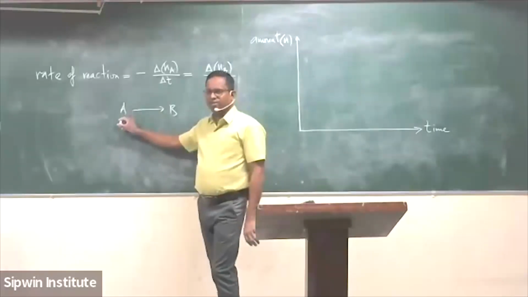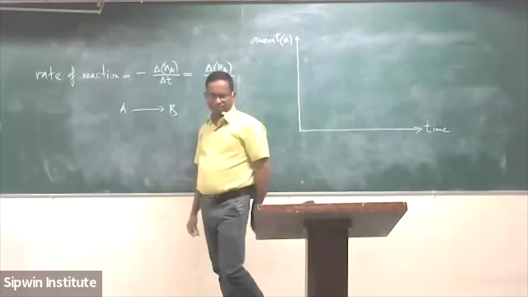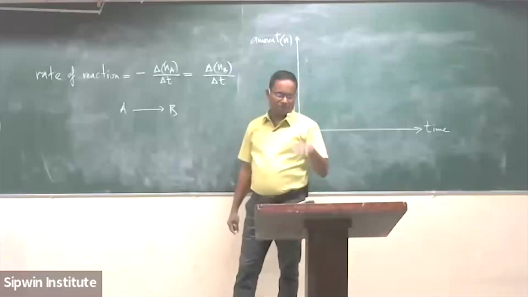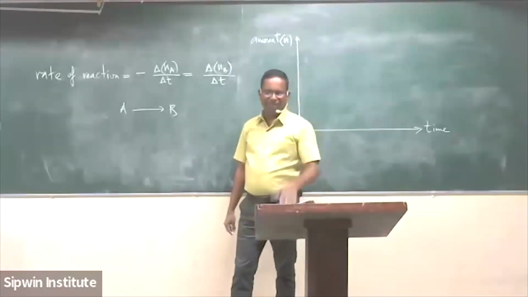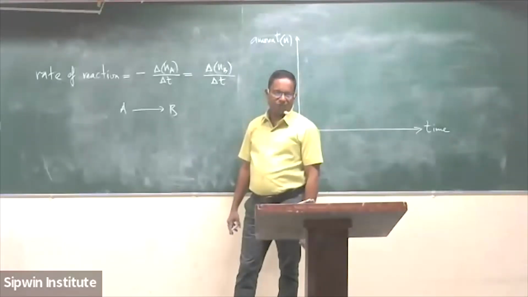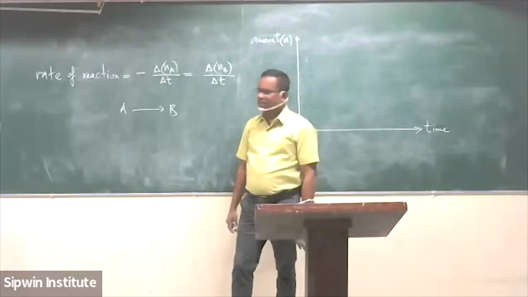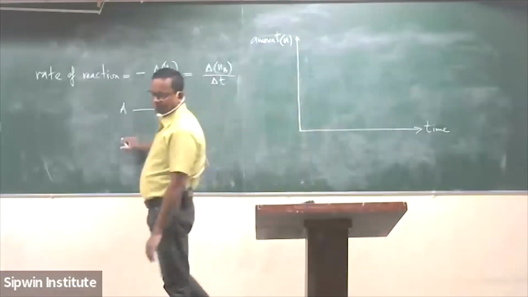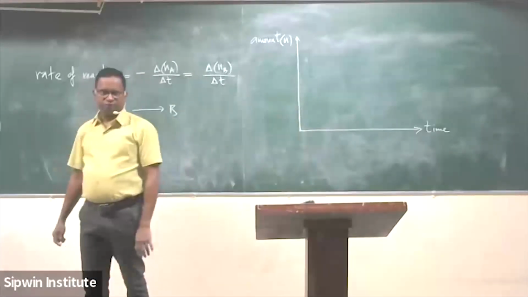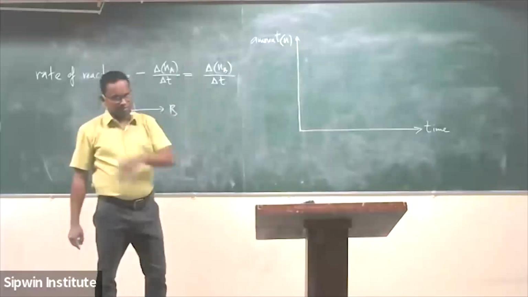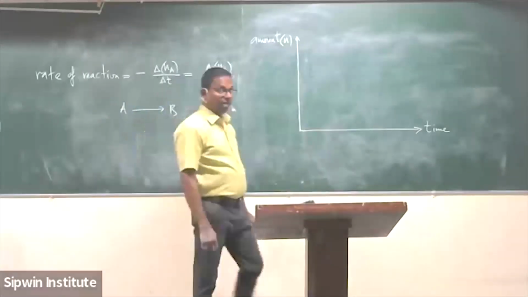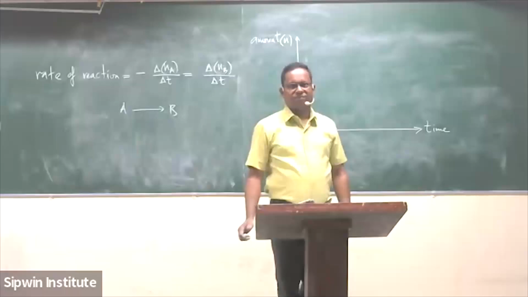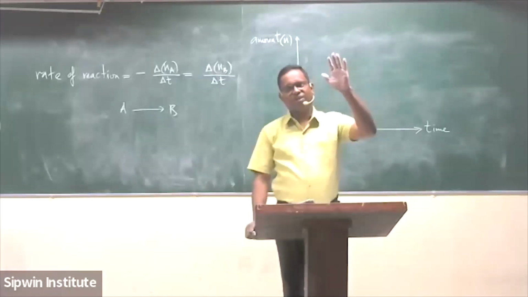If the concentration of this one is high, the rate is high. If the concentration is low, the rate is low. Later we can learn how it happens. Till then, at the beginning only A is present. So A is rapidly consumed at the beginning. When A is rapidly consumed, the A concentration rapidly decreases.